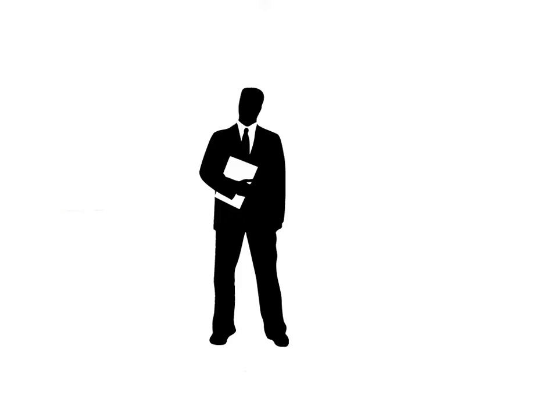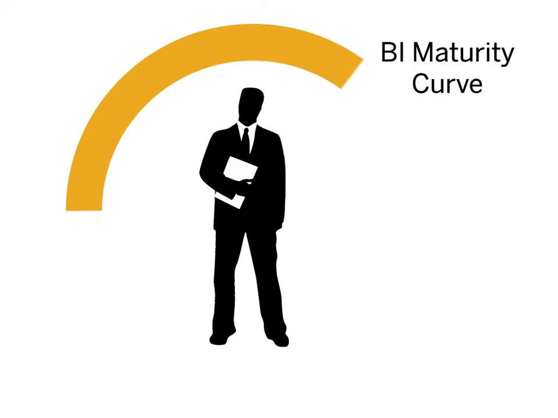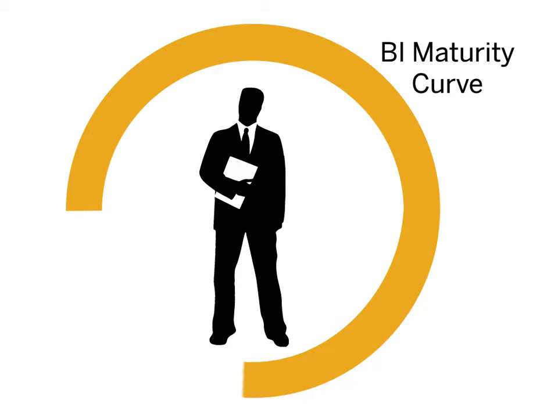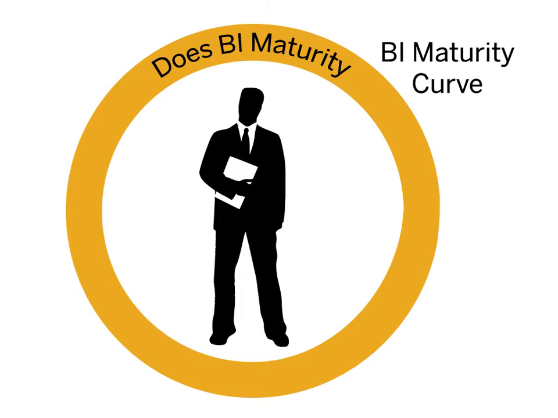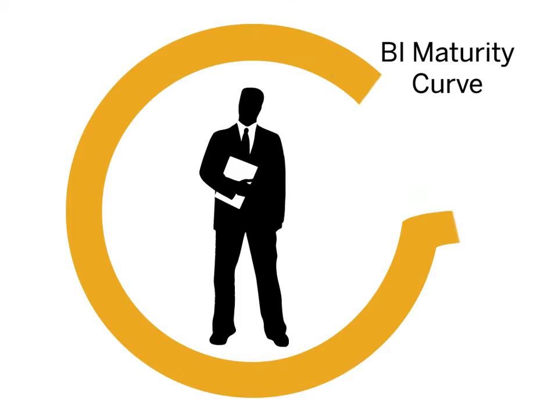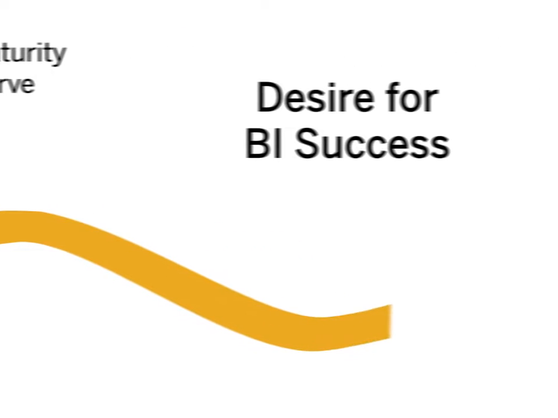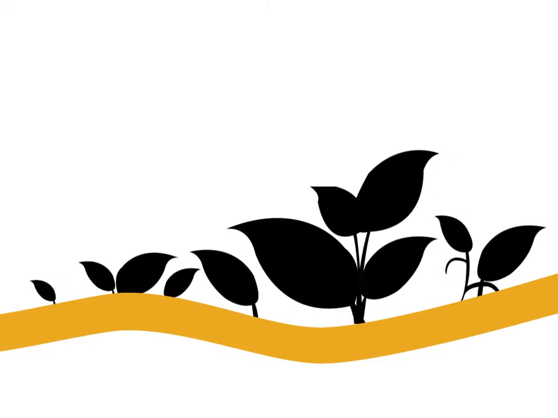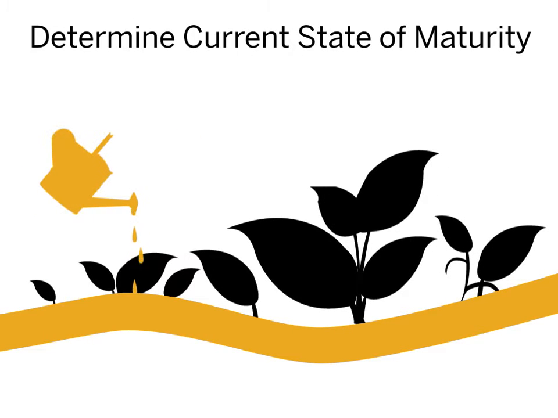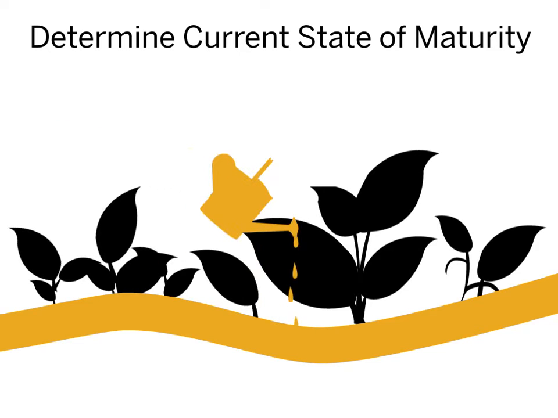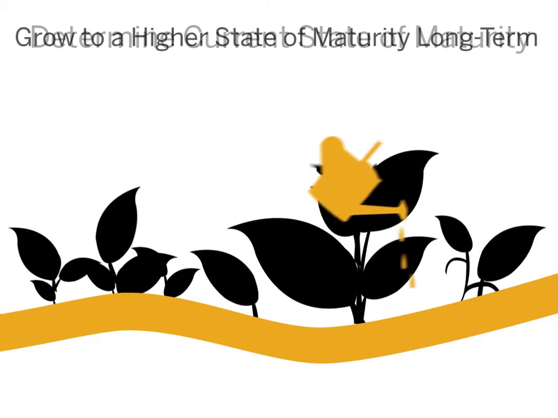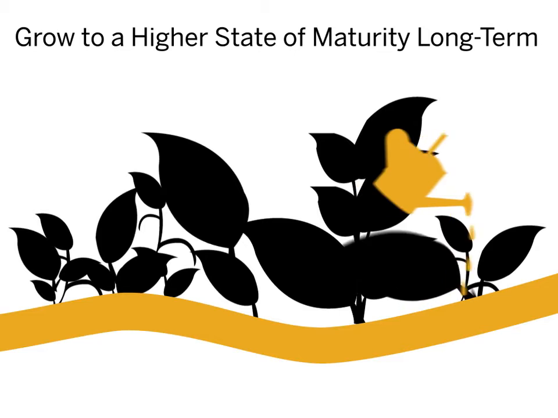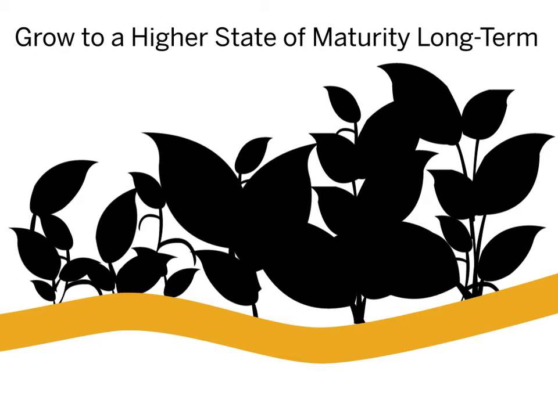Please define for us the BI maturity curve and how the term came into use. The association typically with maturity is that success goes hand in hand, but the common and agreed upon fact is that there are various states of maturity that certainly are aspirational in nature for many organizations, and it allows those organizations to determine where they are today in terms of their use of business intelligence, and ultimately how you drive forward to a higher state of maturity and better application of BI longer term.